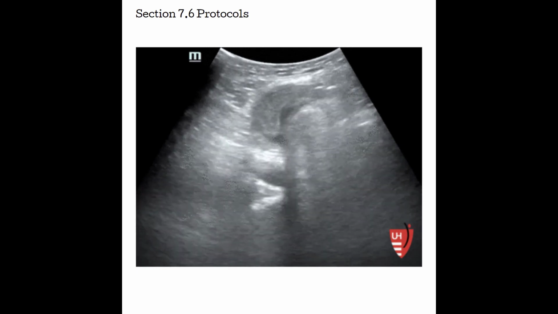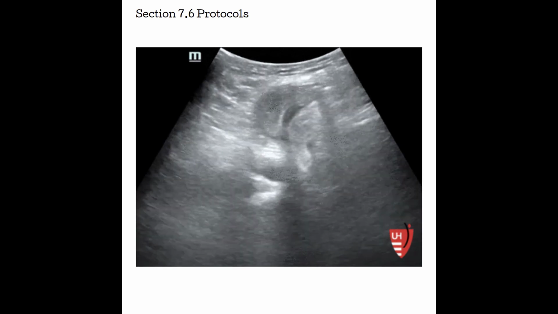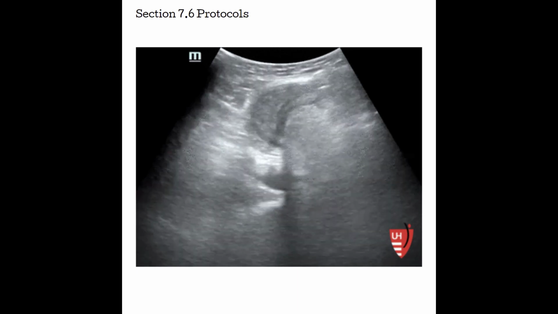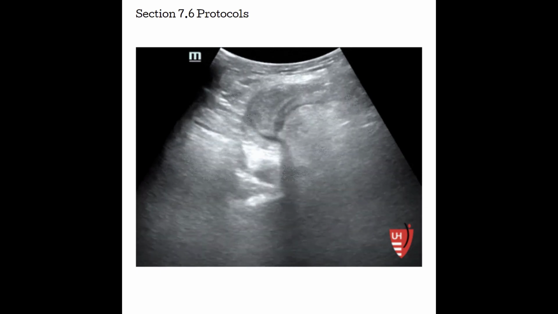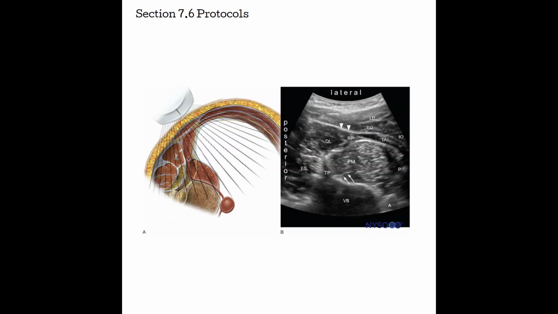When we are interested in just the abdominal wall layers, looking at the muscles and the fascia, we typically want to use a linear transducer so we can get more detailed images. Another interesting use of ultrasound regarding the abdominal wall is to guide a needle during a nerve block procedure. If a patient is not healthy enough for general anesthesia, or maybe they don't even need full anesthesia, nerve blocks can also be used after surgery for pain control, and they've also been used to help patients that have broken ribs.